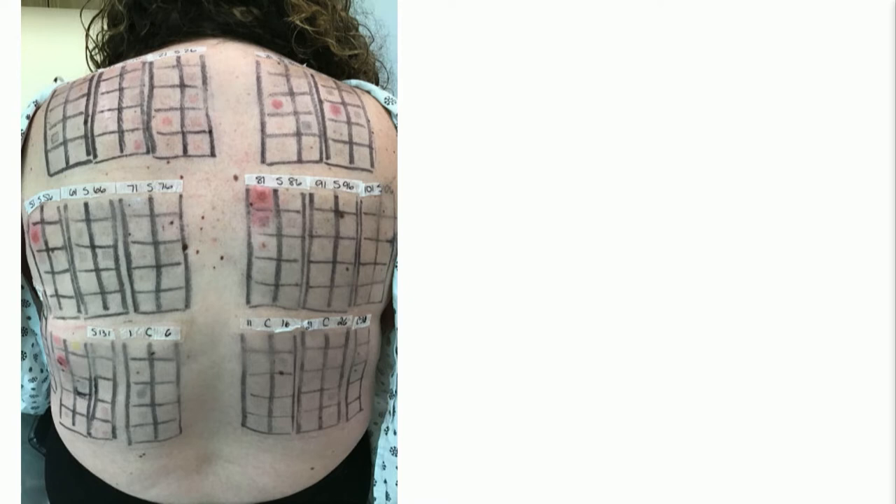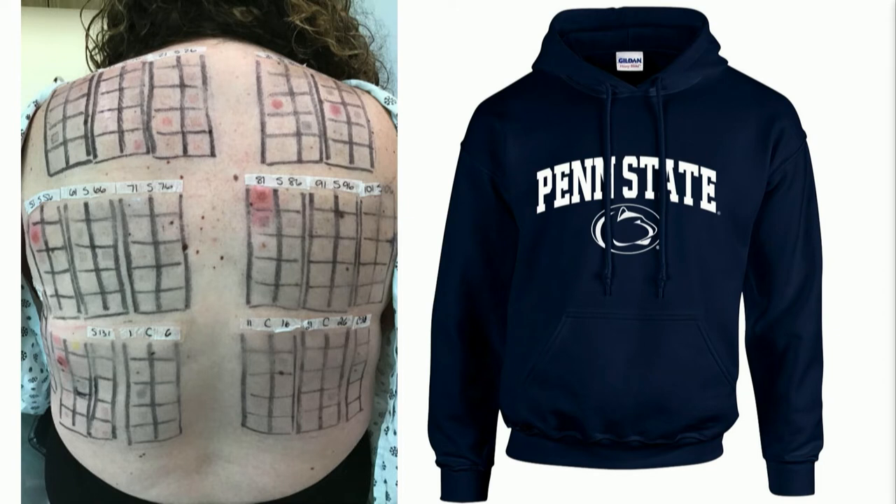This was acute eczematous dermatitis I could not clear over a few weeks. She lit up to disperse blue 104, 106, disperse blue 124, and the disperse dye mix — like all of these are nearly blistering. I said, I don't know how blue has turned on you all of a sudden. But this is a new issue. And of course, what set this off — her kid goes to Penn State, and their color is dark blue. So she went to visit her child at Penn State, was cold, bought a Penn State sweatshirt right off the rack, put it on unwashed, and you just bleed that ink right onto your body. This was a case of disperse blue allergy from a brand new sweatshirt.